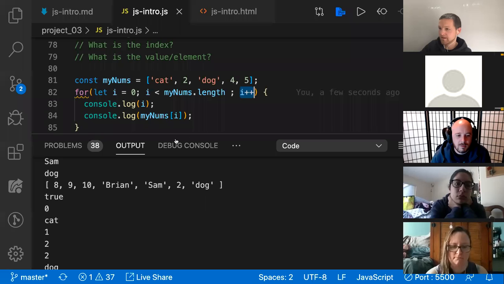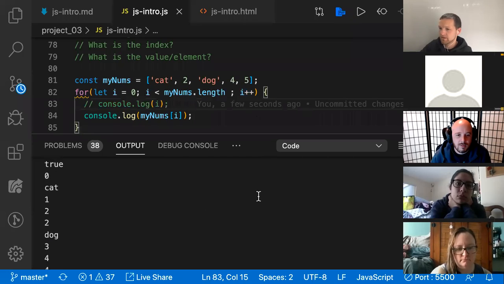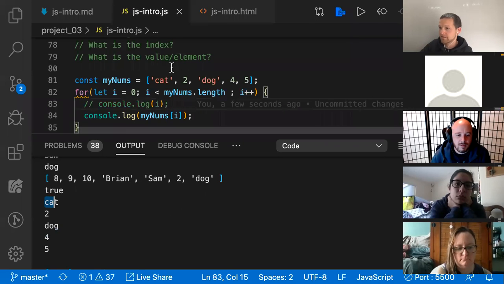So we can see now, oh, let's get rid of this console log because otherwise it'll look confusing. So we are now logging out cat because that's the first element, 2 is the second element, dog, and so on and so forth.